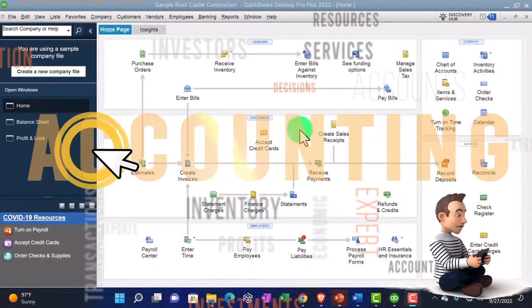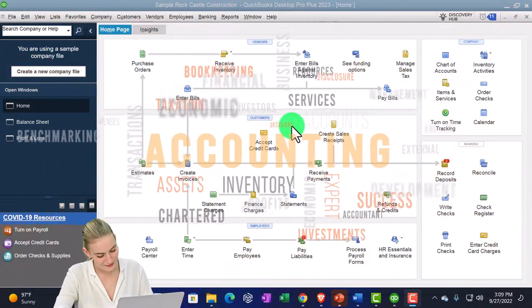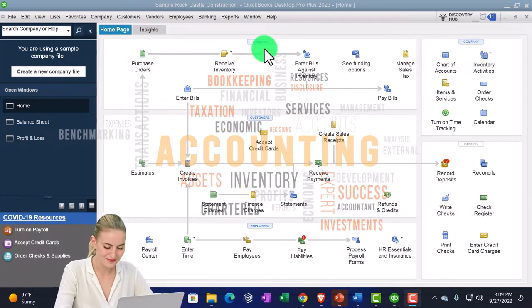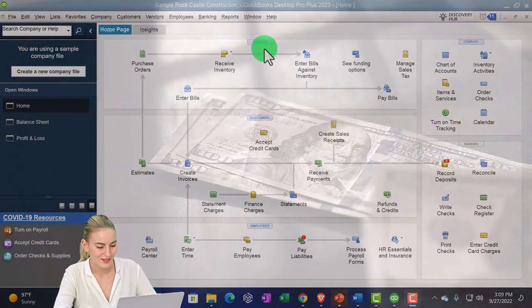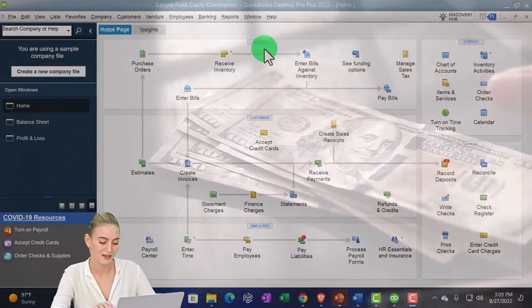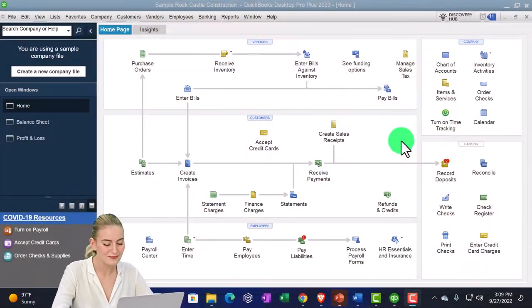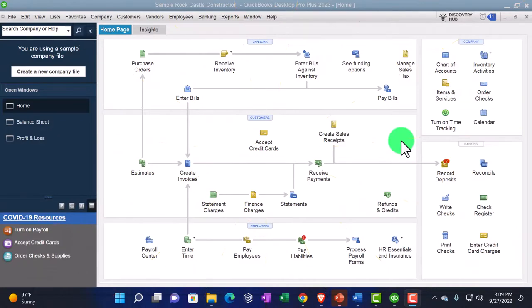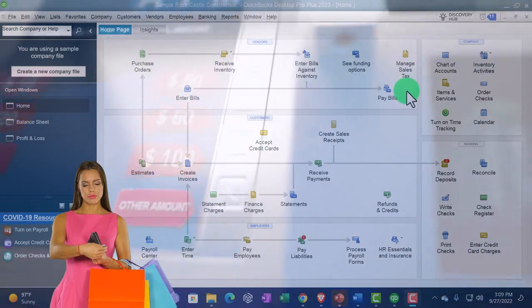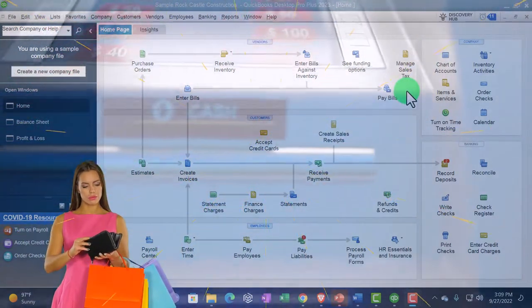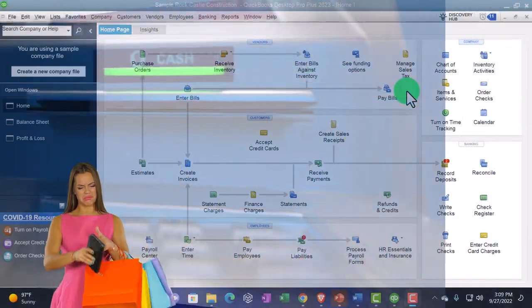In prior presentations, we've been focusing in on the customer cycle, which could be called the sales cycle, the revenue cycle, the accounts receivable cycle. In prior sections, we've been looking at the vendor cycle, which could be called the expenses cycle or accounts payable cycle. Now note that at the end of each of these cycles, we expect something to be happening typically to the checking account. On the customer cycle, we expect at the end of the process that there's going to be a deposit into the checking account for goods and services we provided to a customer. At the end of the vendor cycle, we typically expect there's going to be a decrease to the checking account for goods and services that have been provided to us by the vendor.